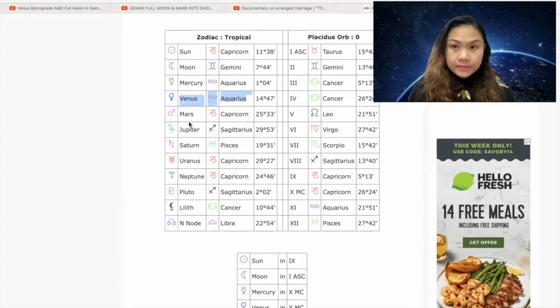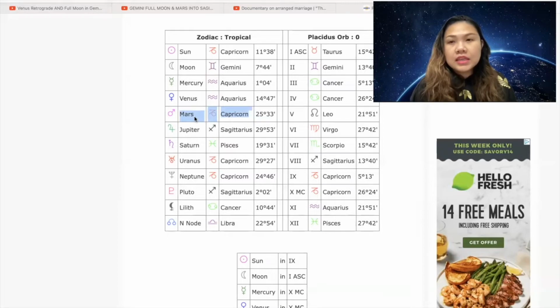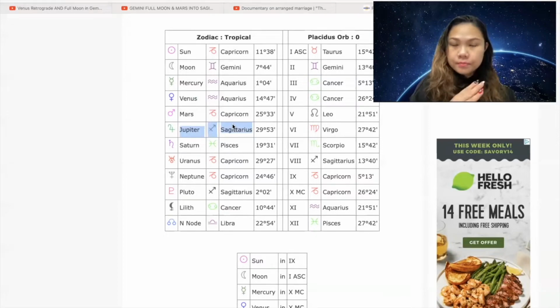Then for women, you go here to Mars. You see the Mars section. Mars represents the boyfriend, the exclusive long-term boyfriend in a relationship, but not the husband, in a woman's chart. Then the next one for females is Jupiter. Jupiter, you see the sign? So if you have your chart based on your birth time, birthday, and birthplace, then you have Jupiter, and Jupiter is the husband in the female chart.